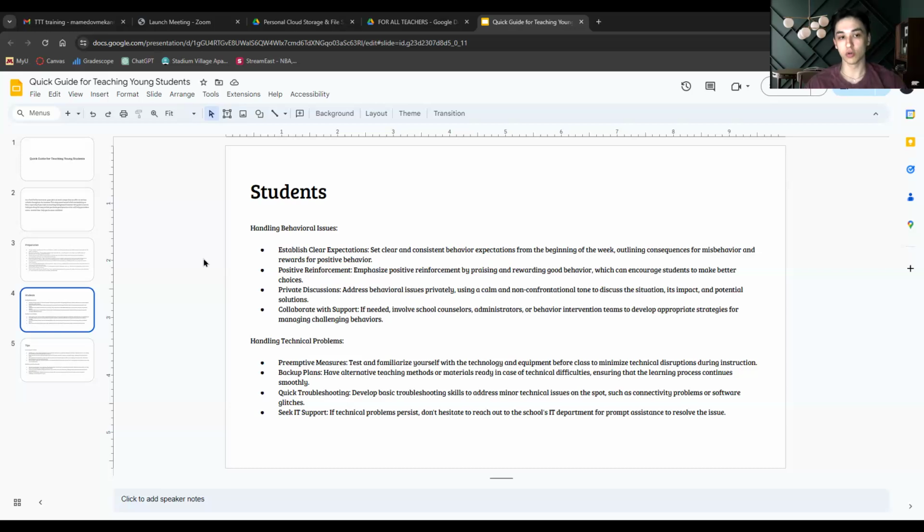But in general, for basic behavioral issues like, "Hey, stop talking amongst each other, I'm trying to give instruction," you want to make sure you're not harsh or mean, but you're strict. You don't want to be walked over. When you're giving instructions, if nobody listens, it slows down the flow of the learning process, you lose a bit of control, and it snowballs from there. It's hard to get control of a classroom back.